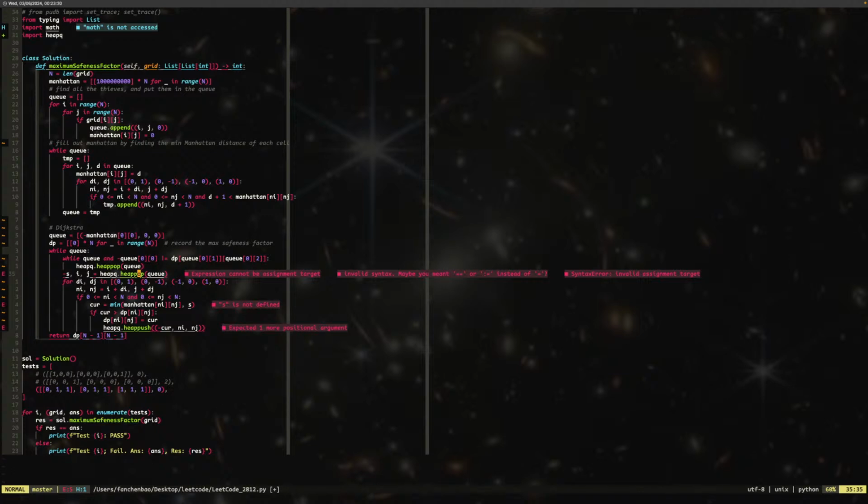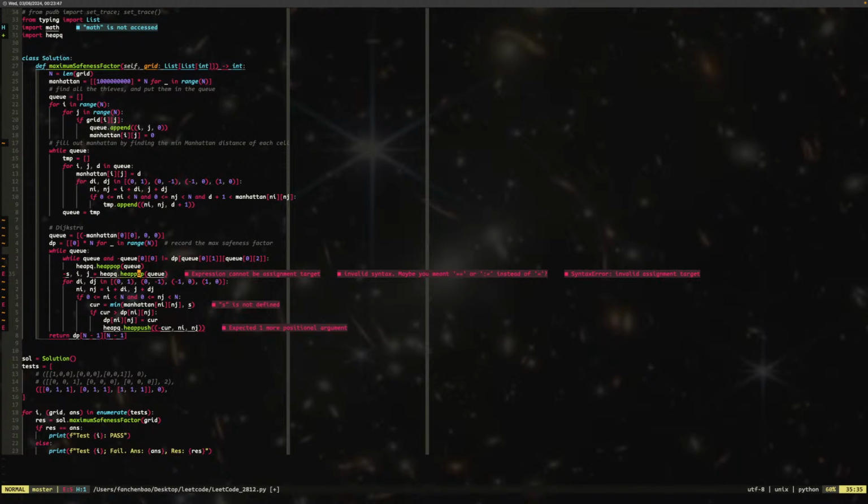What if there's no queue? If there is no queue, I don't think it's possible. There'll always be something in the queue, right? It will always be something in the queue. Then you would just keep going, and you pop out the current. Then you do this, you push it in, and then we keep going, keep going, keep going.